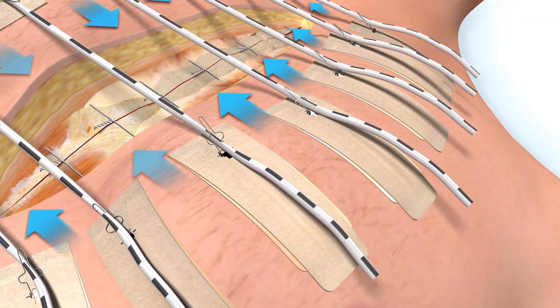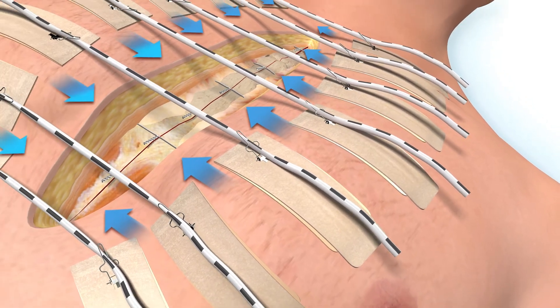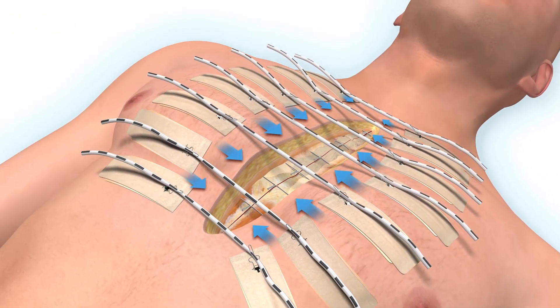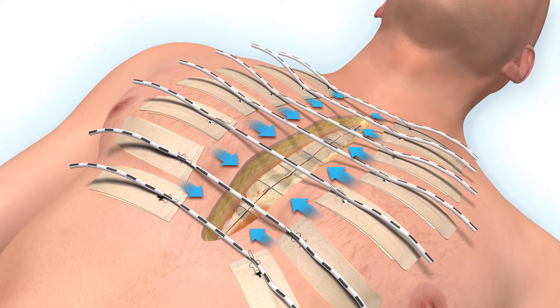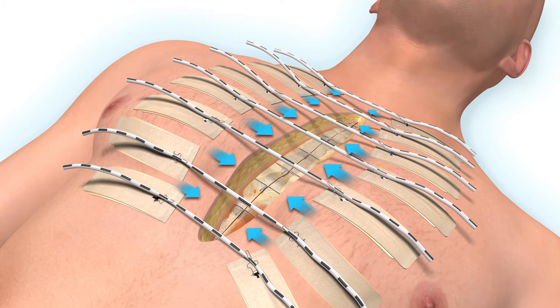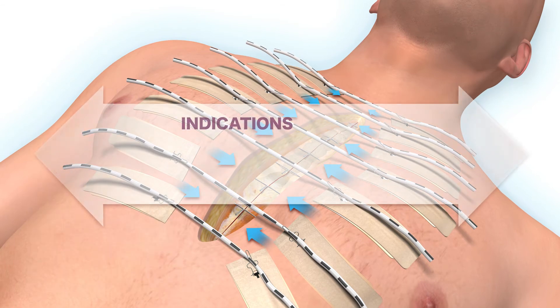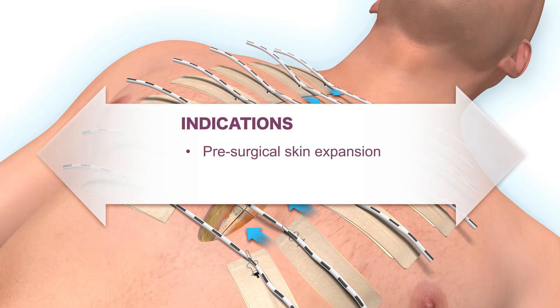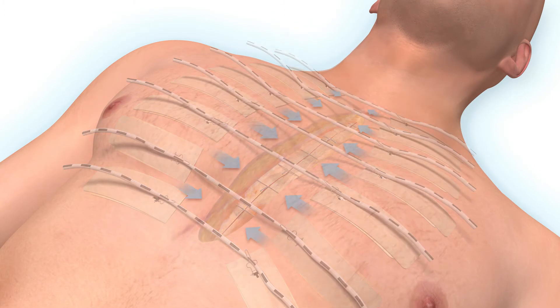In the ABRA adhesive system, the elastomer is paired with a complex adhesive anchor that mimics the skin's natural elasticity and distributes shearing forces to prevent blistering. The device applies a dynamic appositional tension that prevents retracting forces yet yields to shearing forces and improves patient comfort. ABRA adhesive is used for pre-surgical skin expansion as well as for wound support and healing, leaving nothing behind except a sound primary repair.